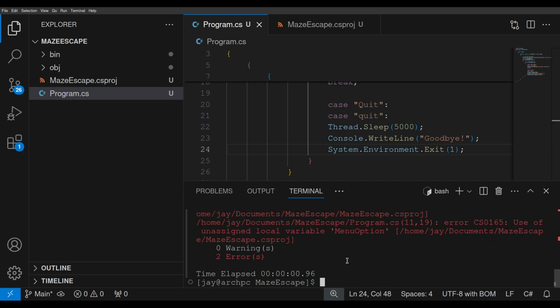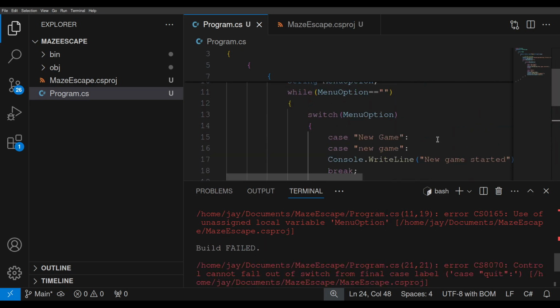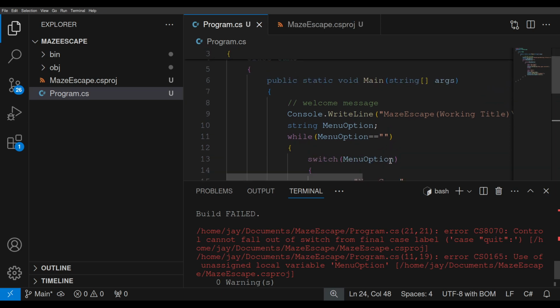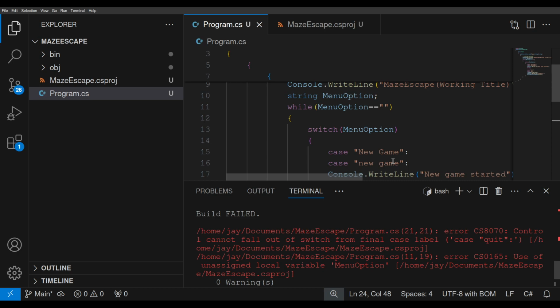2 errors. Program CS1119, use of unassigned local variable. Menu option. It's within the scope of the class. The main argument. You know? Menu option, menu option equals.